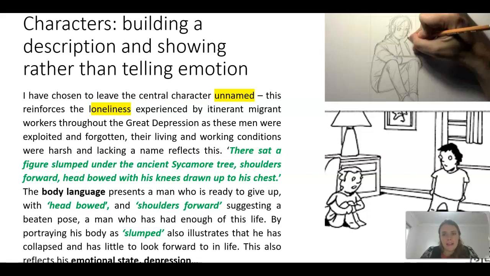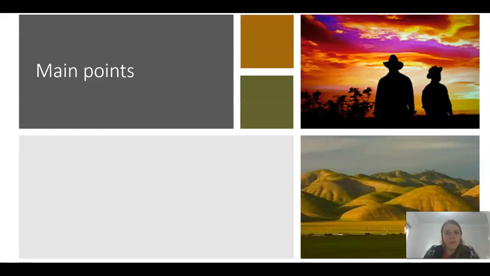Look how much detail is going into that. You can see how easily you're going to reach 400 words. And you can see why anything less than 350 to 400 words isn't really doing a good job. So I'm expecting this level of detail. So explain, why have you made Curly's wife wear this dress? Or why is she walking around the ranch? Why is Crooks sitting alone on his bed, scowling perhaps? So explain why you've built up this character and what emotion you're trying to show from them.